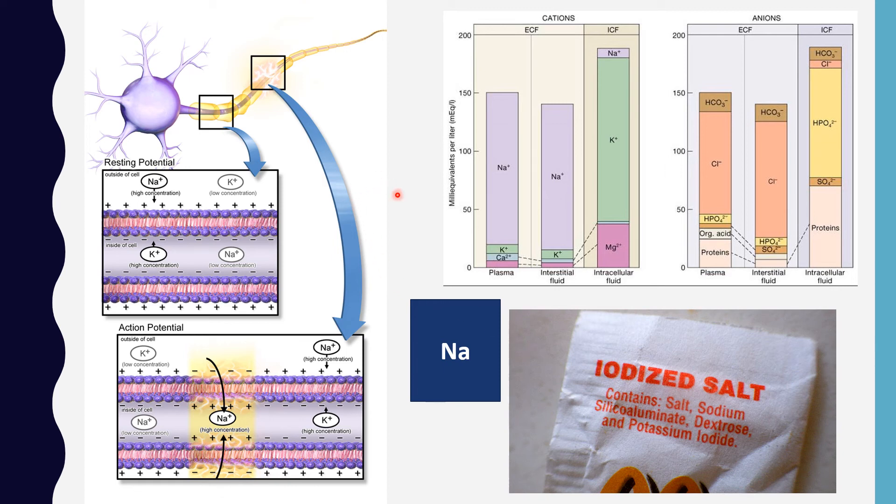Sodium is important for maintaining the balance of the physical fluid system. It's also required for nerve and muscle function, or in general any excitable tissue, due to its essential role in the action potential. Here we can see the resting potential and the action potential. Also, too much sodium, as with everything, can damage our kidneys and increase the chance of high blood pressure because it's going to change the osmotic pressure in the different bodily fluids and lead to different problems.